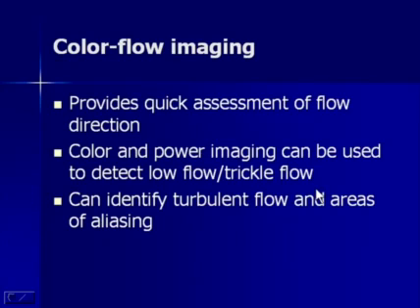Now, color really is a complementary tool, but it certainly is an essential tool to get this done and do it quickly. We can put color on, we can find the vessels, follow the vessels along. The color will tell us if something's going on, if there's turbulent flow. And certainly color and power Doppler are going to be an adjunct that we can use to identify an occlusion versus near occlusion.